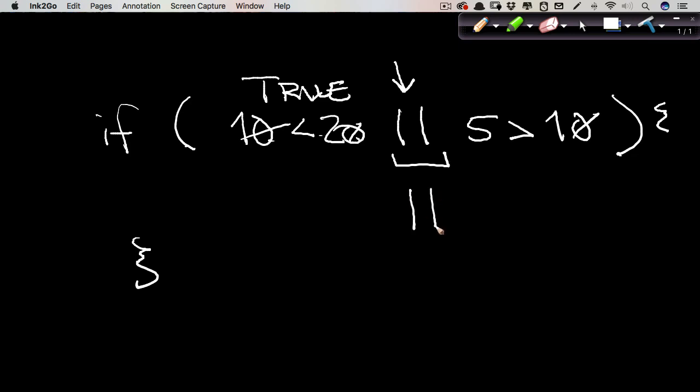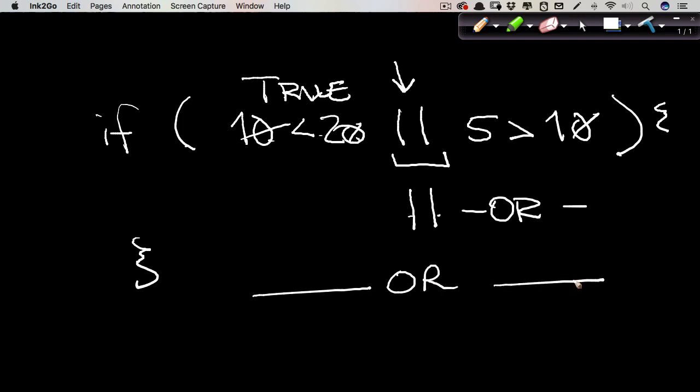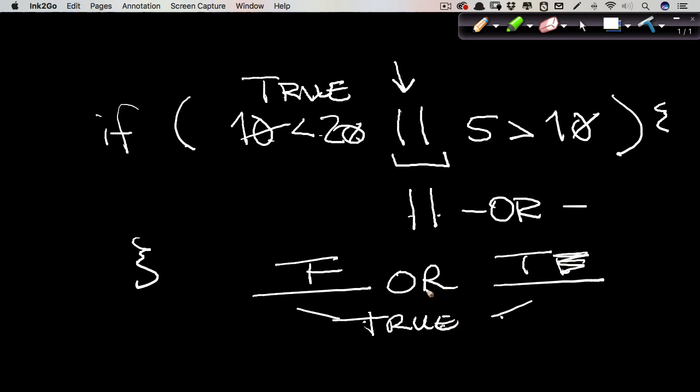So it's just two pipes side by side. That's or. Okay, so think about that. How does an or work in your mind? If that's true or that's true, then it's true, right? If you're thinking about a truth table, if this is true and that's false, it's still true. If that's false and this is true, it's still true. If that's false and that's false, well, no, it's false. Does that make sense to you?